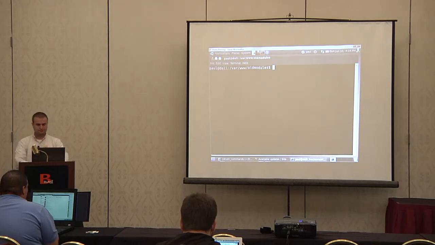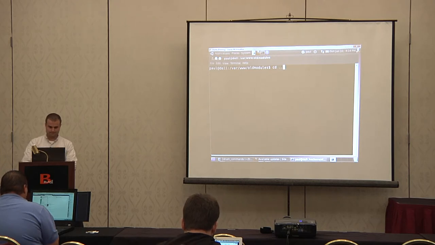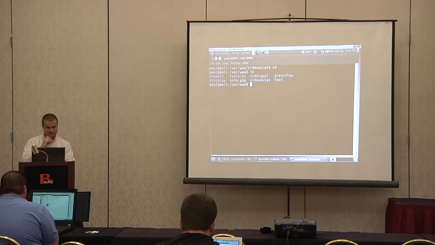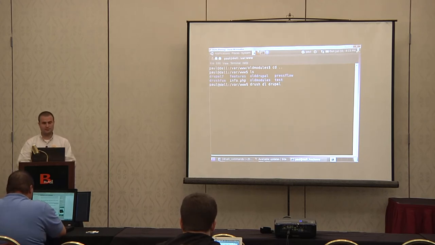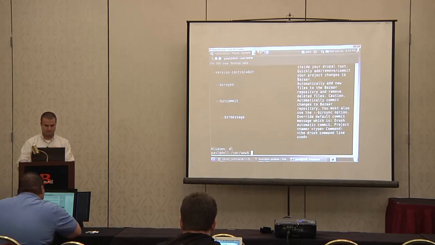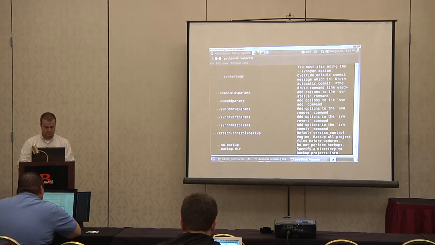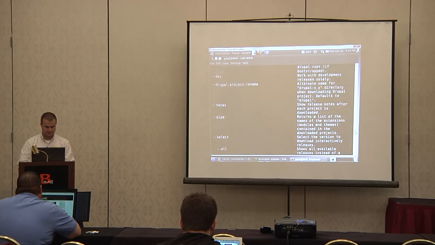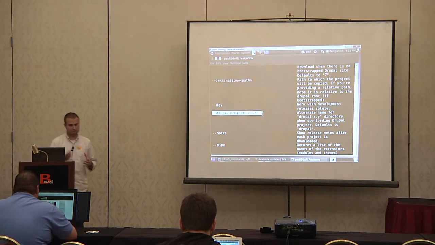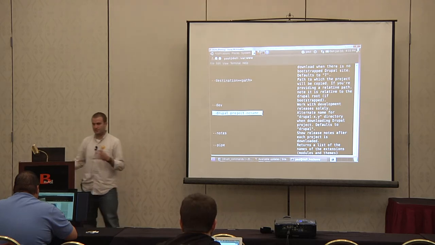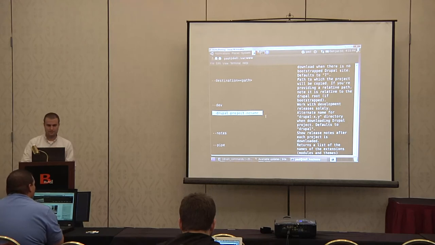So if I wanted to download Drupal, I'm just gonna get back to my web root here, just do an ls. I can use that dl command again, so I could do drush dl, and if I just do Drupal, that's gonna go out and grab 7.14, which is the current version of Drupal, and put it in this directory. But if I go to the help menu, there's an option, which I think is near the top, Drupal project rename. If I just download it, it's just going to call it Drupal 7.14. That's just going to be the folder it's in. But if I want to download it and rename it in one step, I can use this command.